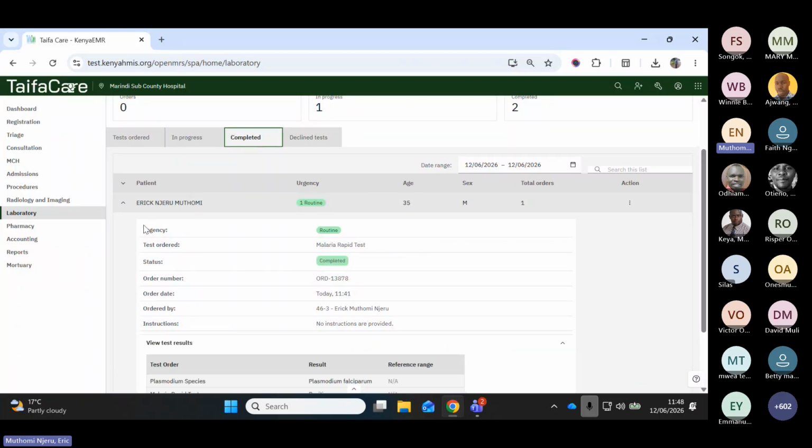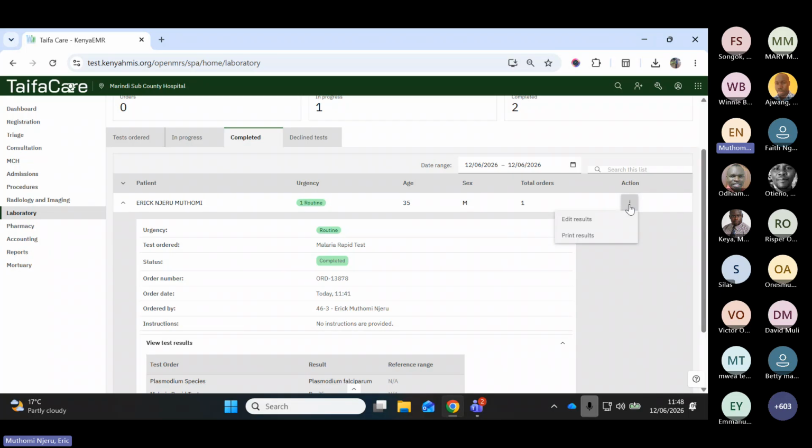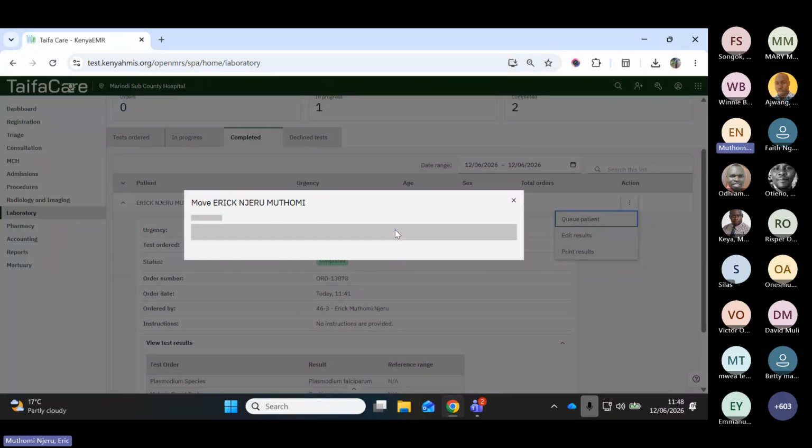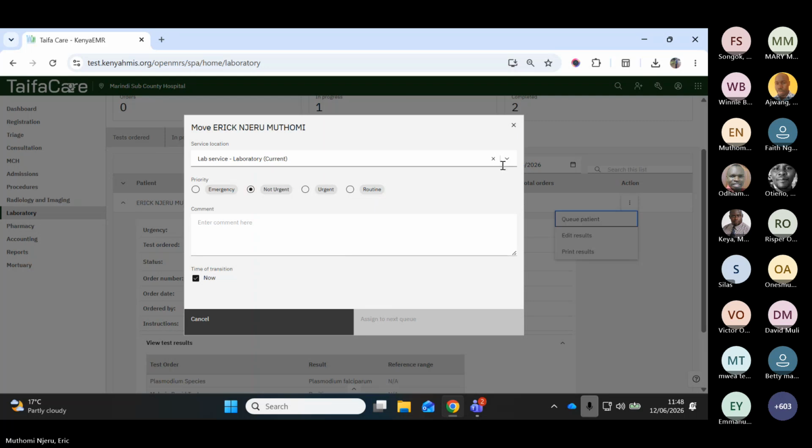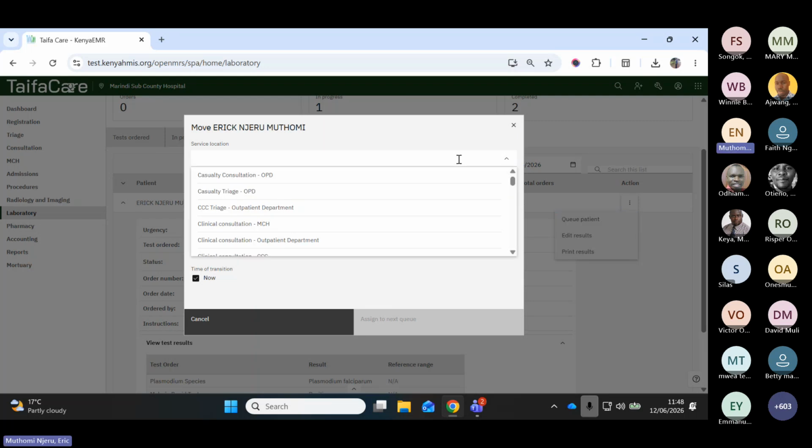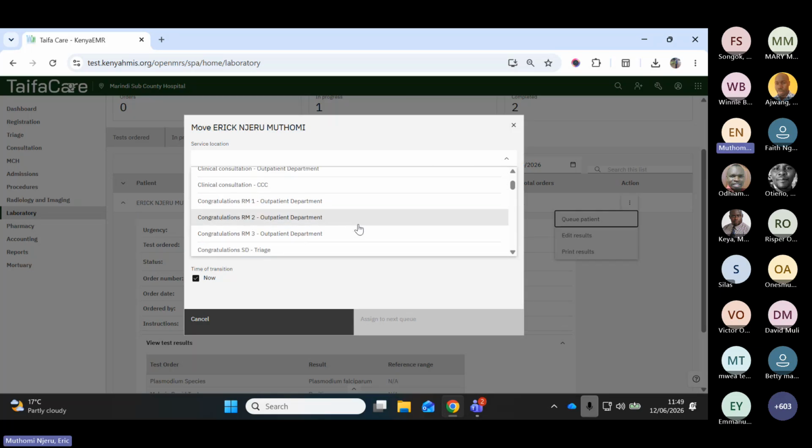Getting back to my patient here, I need to requeue back, because now we have the results. Currently, we can be able to see under lab. Need to take back to outpatient.